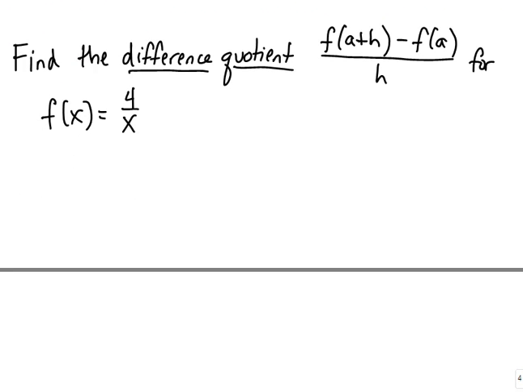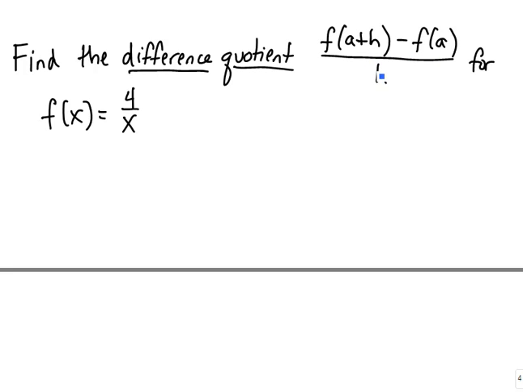It's a little bit different kind of problem. It uses something called a difference quotient. And this is something you're going to hear quite a bit about, especially if you go on into higher levels of mathematics. A difference quotient is using a function and evaluating the expression f of a plus h minus f of a all over h.